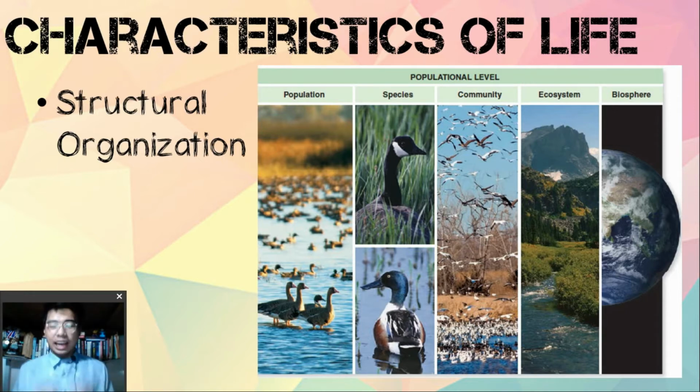Then the next one, after the community, we now have the ecosystem. The ecosystem is the presence of the living and the non-living components, also known as the biotic, or the living component, and the abiotic, or the non-living component. Here in the Philippines, it is considered an ecosystem because there is the presence of non-living components, for instance rocks, sand, different coastlines, different mountains, and the coexistence of different communities of organisms. So that is an ecosystem.